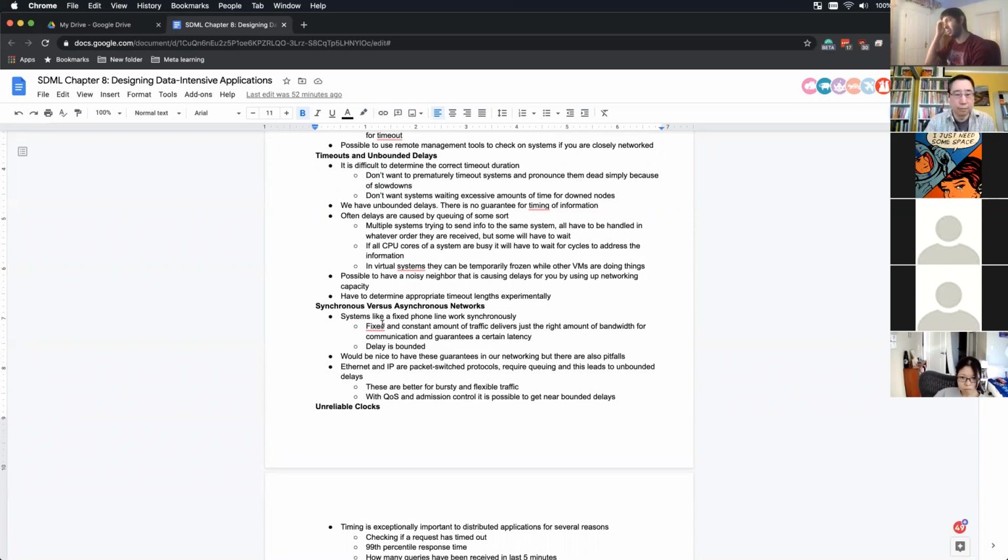And so depending on your workload, depending on your network configuration, depending on a lot of different things, you have to decide what an appropriate timeout time is. And so there's different trade-offs. If you set a really low timeout time, then you might prematurely assign systems as dead, and you don't really want that, because then you're taking systems out of your workforce that are perfectly well capable. They just might be slightly slower than usual. They just have a single bad request and then they get kicked off.